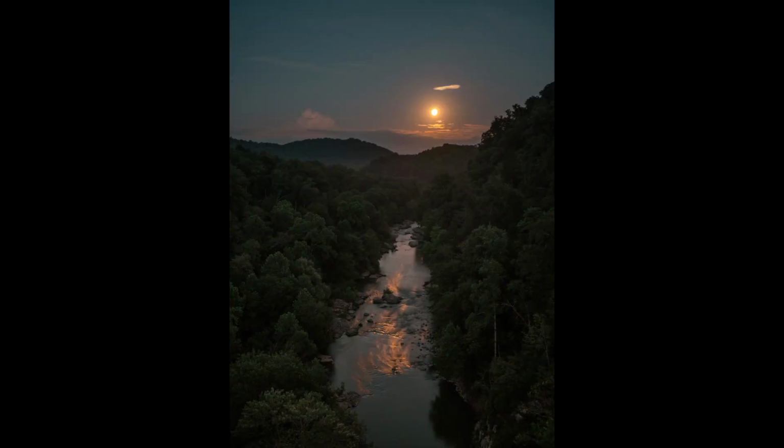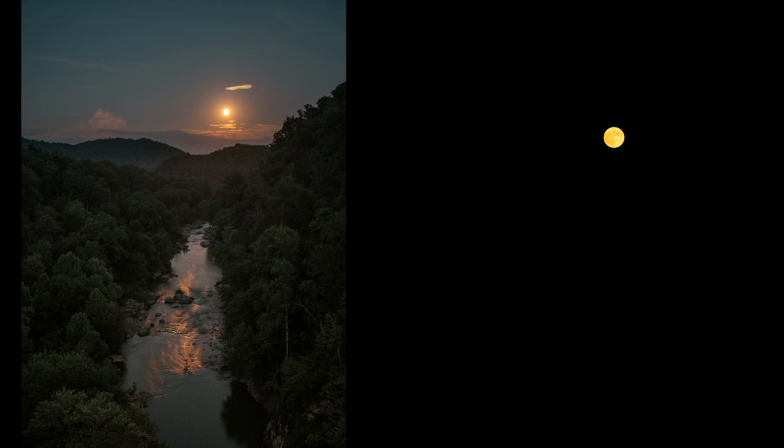In fact, probably 98% of the shots that I post or that I edit or use never get touched in Photoshop. Photoshop is used on very rare occasions for me, and all of my editing is just done in Lightroom, where I'm changing exposure and the highlights and shadows and just normal editing stuff like that. But for this shot, I did have to use Photoshop, and I'll tell you why. I had to take one shot that exposed the mountains and the river properly, and then I had to take a separate shot that only focused on the moon.